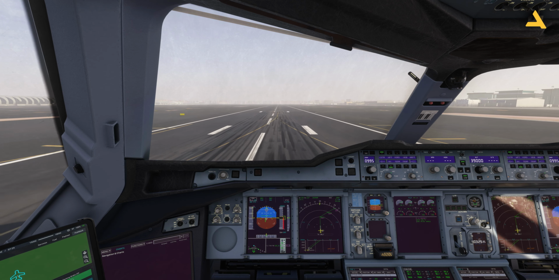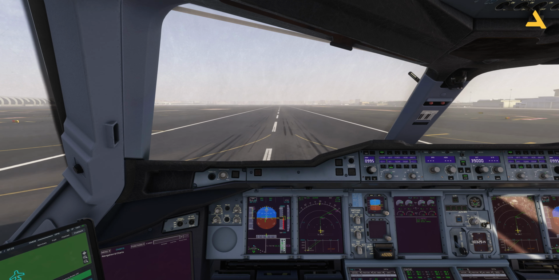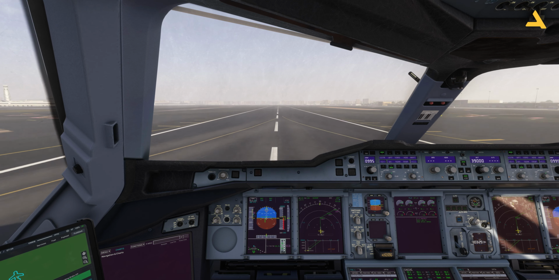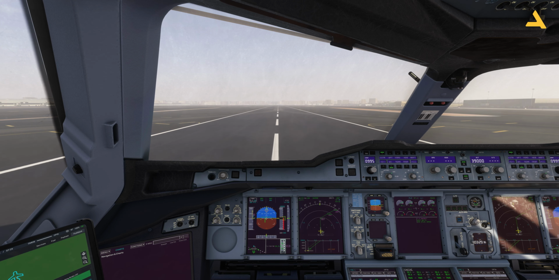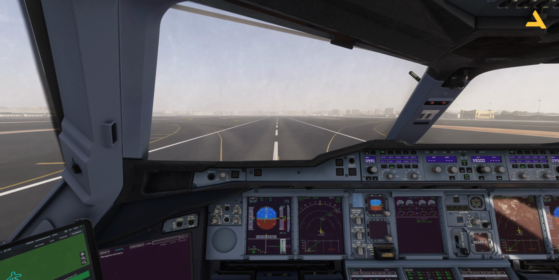I can release the side stick. V1. And rotate.